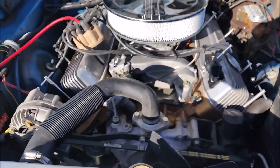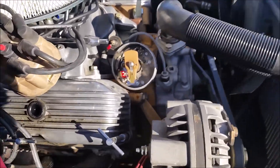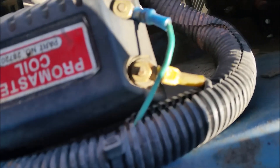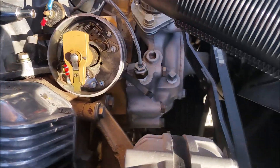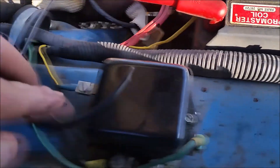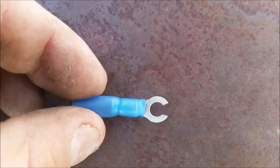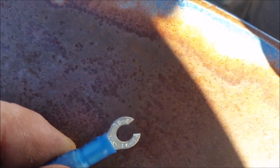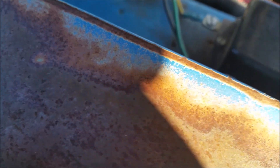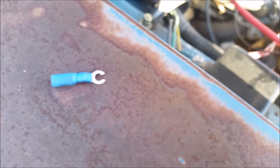Here's an update — the camera fell down, you'll probably see that in the video. Here's what we're doing now: we got the distributor all plugged in, wires put back right. We're gonna take our new power wire and run her right there. Get our length set — glad I cut it a little long. We'll cut and burn a new end on there with heat shrink. Cut those ends so she just slips right on the negative side of the coil, get that wire cut to length, and hopefully we'll be firing her up pretty soon.